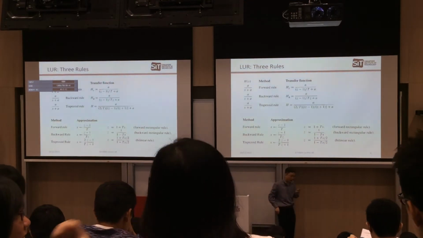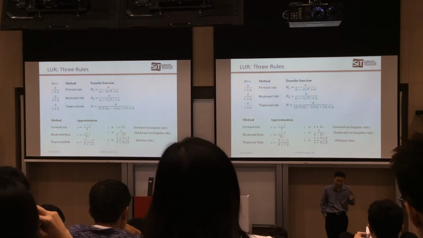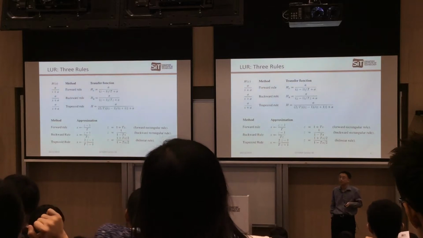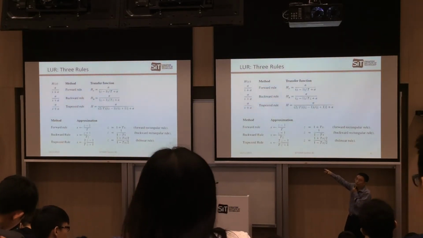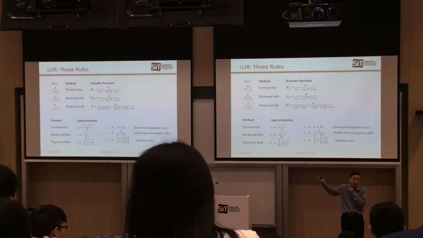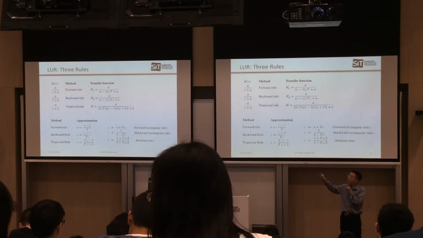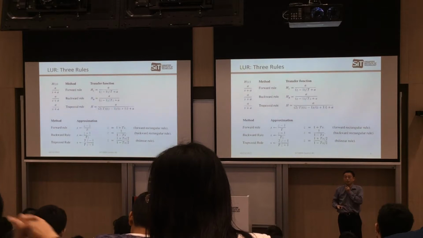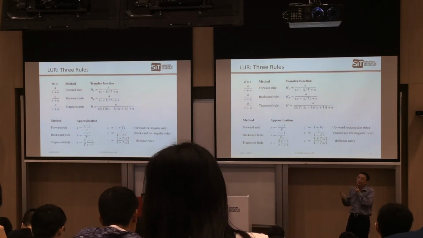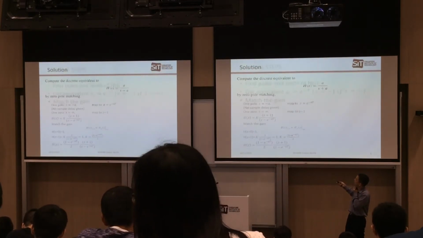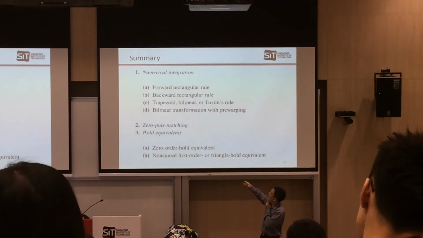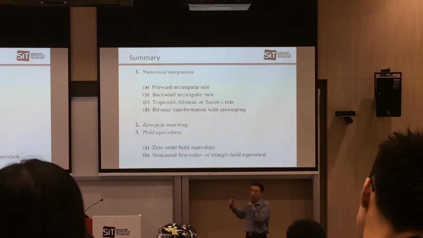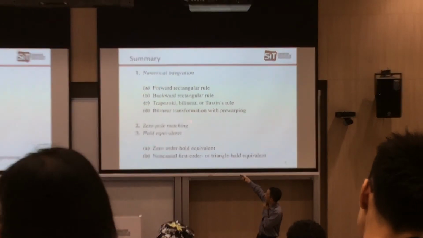So these are the basic three numeric integration approximations. But we also understand even for this one, this is the closest compared with the other two, right? So we still have certain distortion. So in order to compensate the distortion, then we have the so-called frequency warping. We have the frequency warping.